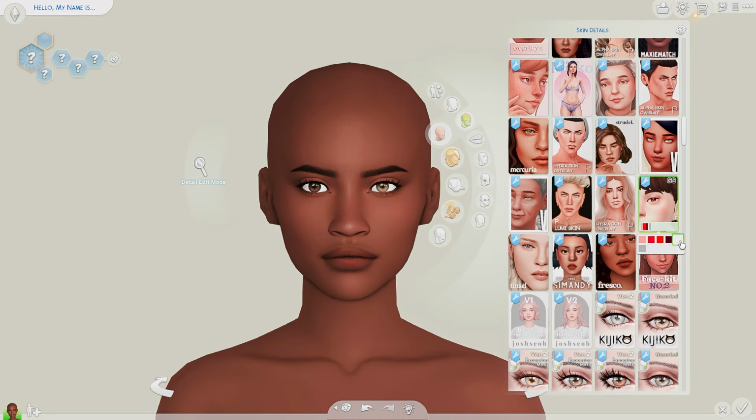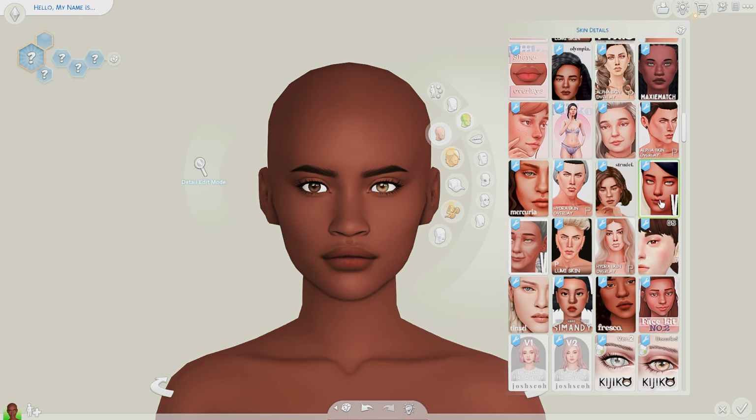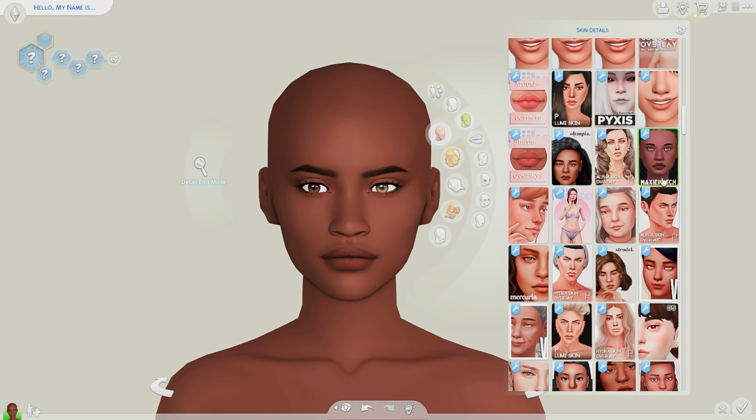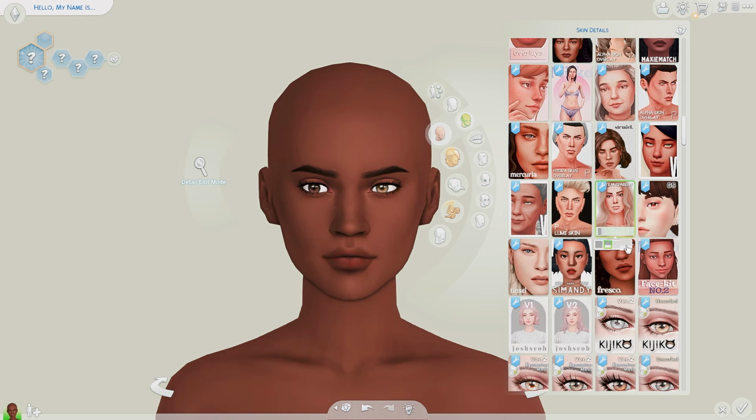I've been using this blush for everyone for years, and a bit of a shocker, I'm actually getting a bit bored with it, but I'll just add it. But I'm kind of thinking, let's be brave and actually not use it for this sim because I'm getting a little bit sick of it. So let's just try something different in this layer. I mostly have skin overlays here, so maybe I actually don't need anything here. Oh, in my alpha days I used to love this skin, but it's definitely way too alpha for me now.